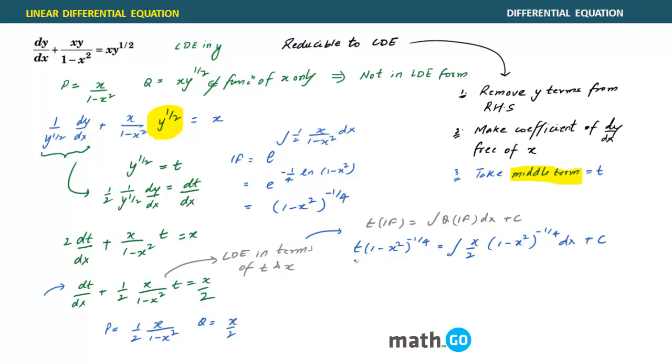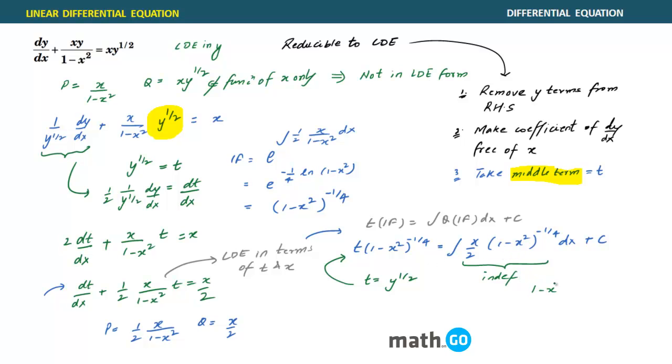c. Right? Now, if you want, you can immediately put the value of t back, because you have substituted t equal to y raised to power 1 by 2. Put the value here. So this will be reduced to the answer in terms of y and x. For this, I am again leaving the part of indefinite integration. So you will have to solve indefinite integration here.